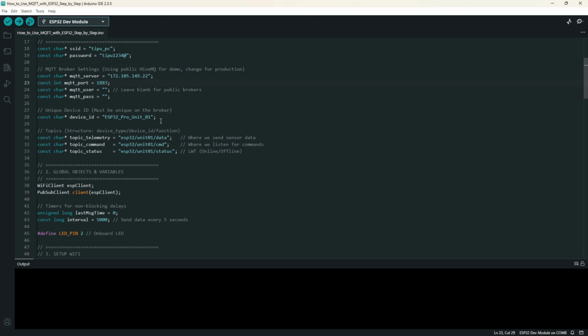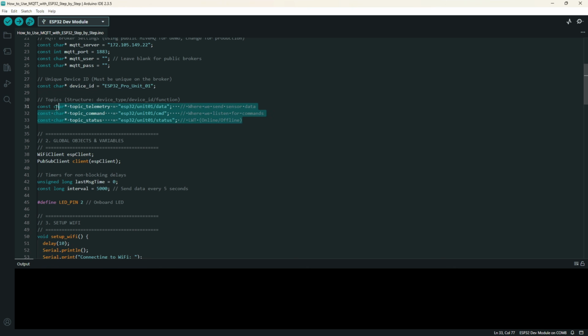And this is the device ID. We should assign a unique device ID to our device, and this is our topic structure. This is the most important thing, the topic. The topic structure is device type, device ID, function. The device type is ESP32, the device ID is unit1, and the function is data for publishing data, command for receiving commands, and status, which tells whether our device is alive, online or offline.